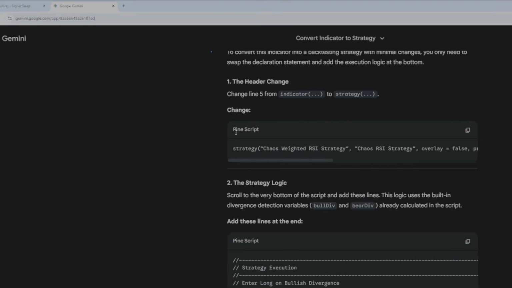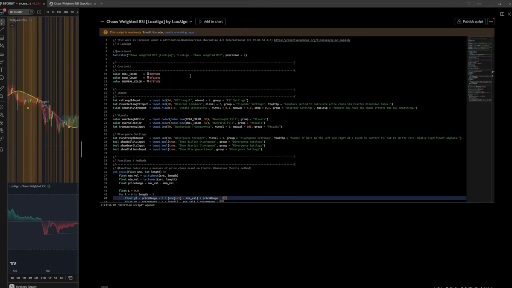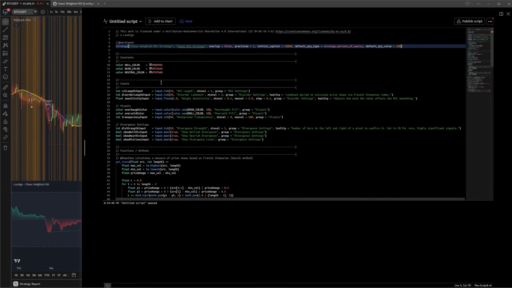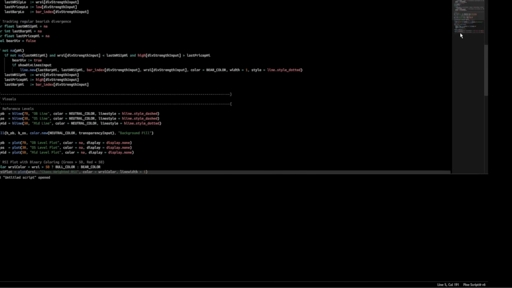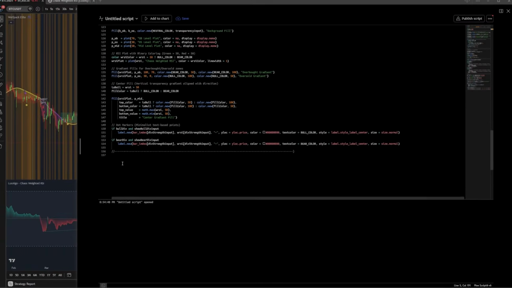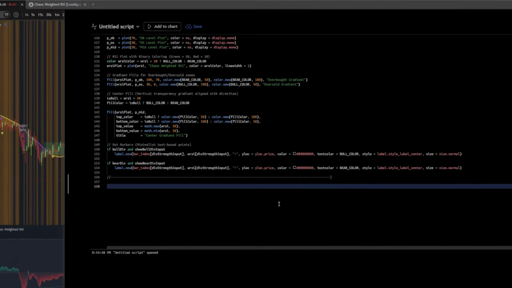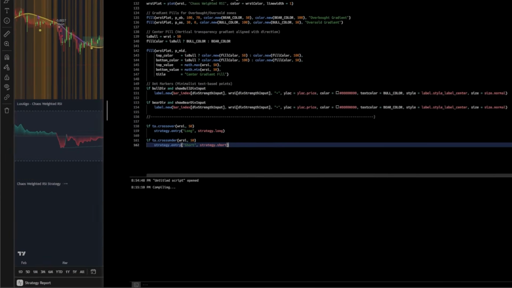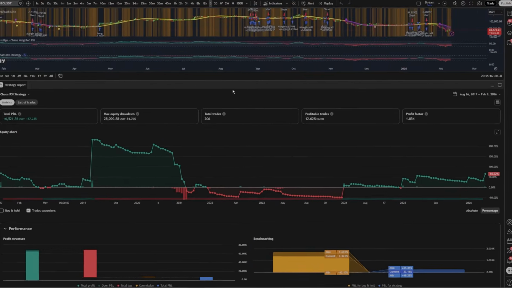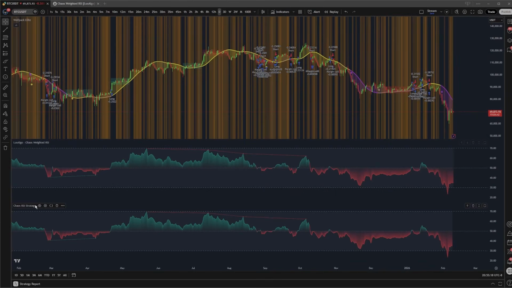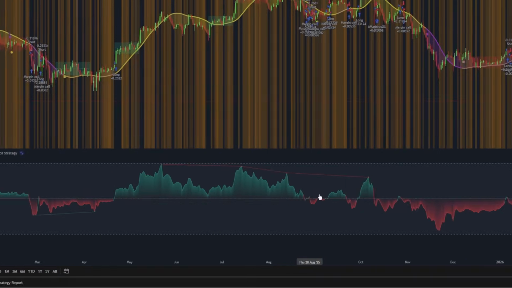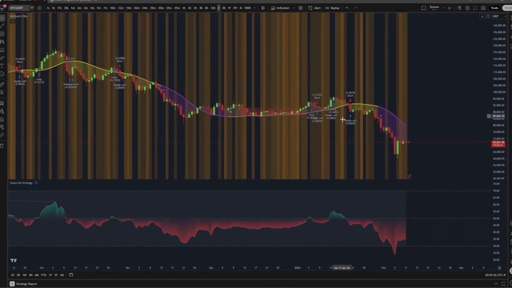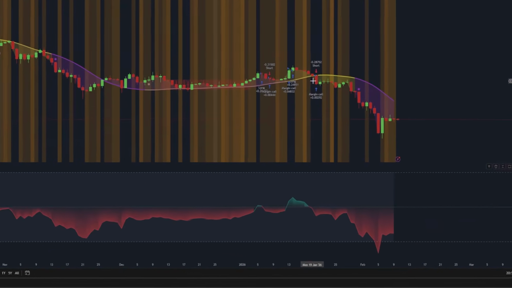So we would just open up the Pine script here, and Gemini wants us to change the header. So there is the first change, and then down at the very bottom, which is going to be below everything else, we're just going to add our new strategy rules. And once that's done and added to chart, we have our strategy on screen there. Now I'm just going to delete the other one, the indicator version. So now we have the entries and exits exactly when there is a crossover event.